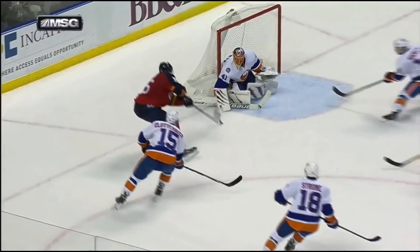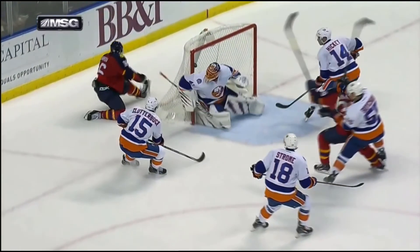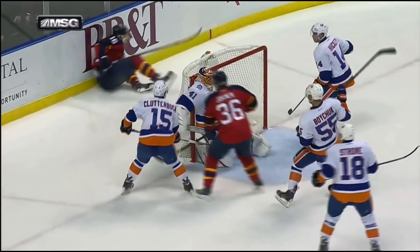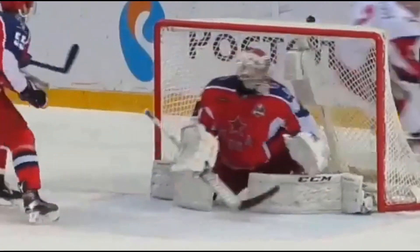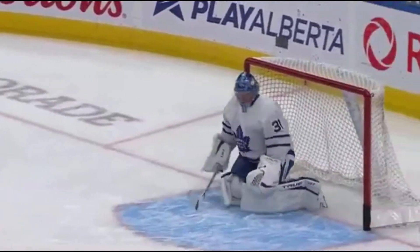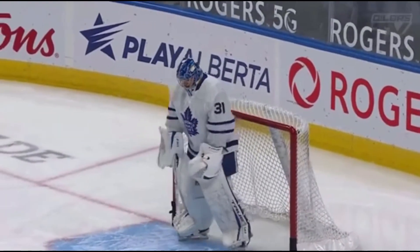Why and how does it happen? To stop a puck from going into the net, a goalie must have their angles down perfectly. To do so they must often hug the post or crossbar to prevent a shot from squeezing through. Sometimes their quick lateral movements result in a more pronounced impact with the pipes. Due to these factors, the red paint from the net sometimes has a tendency to rub off on a goalie sweater, producing a distinct red mark most commonly seen on the rear of the sweater or on its sleeves.